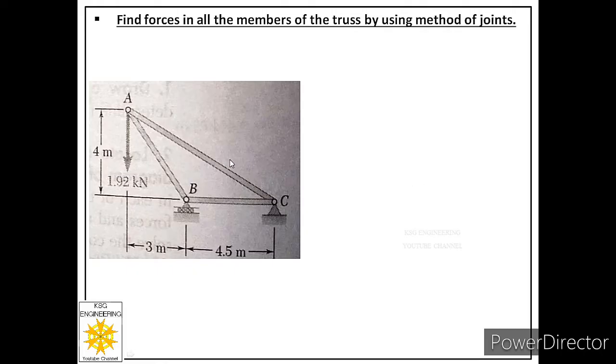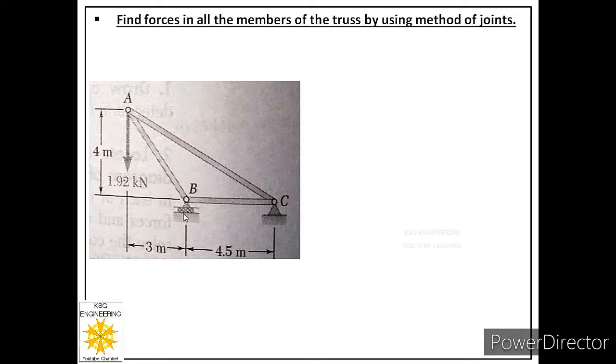So we know whenever we are solving any problem on trusses, the very first step is we should identify the supports given in the truss. So in this truss we are given two supports, one is a roller support and second is a pin support. Then we label the reactions provided by those supports. Now pin support provides two reactions, one normal to its surface, one along its surface. And roller support provides only one reaction, that is normal to its surface.